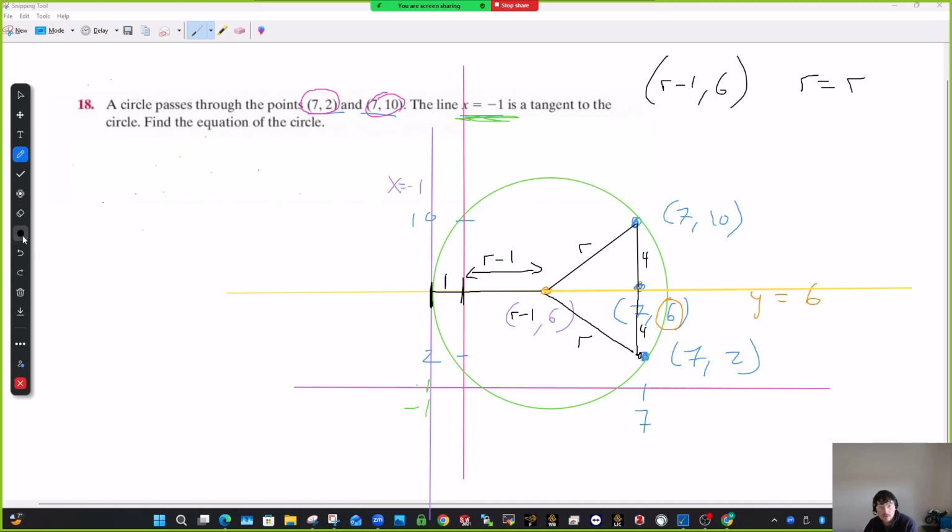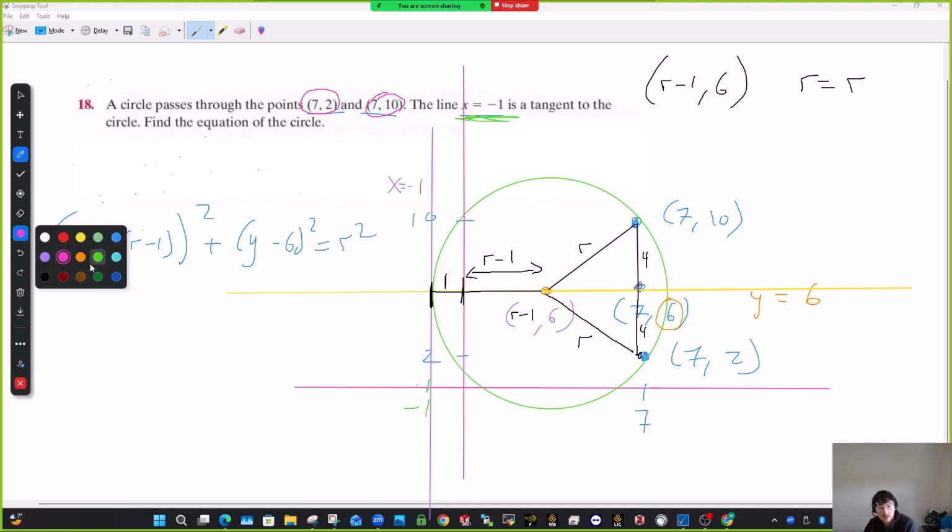So I'm going to show a cool trick then for this. When you have information like that and there's really just one unknown missing, because if you knew r's value, you'd know the center and the radius, you can still write down the equation like this. So let's do this. So x, this will look messy for a second. Hopefully people aren't getting too panicked by that. That's just what h is, plus y minus 6 squared equals r squared.